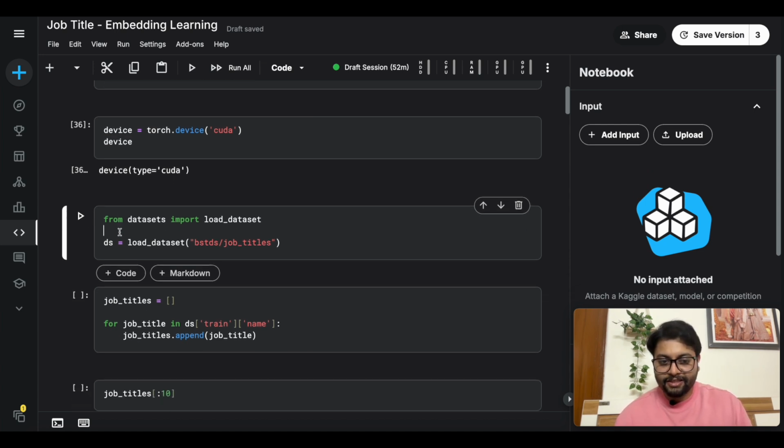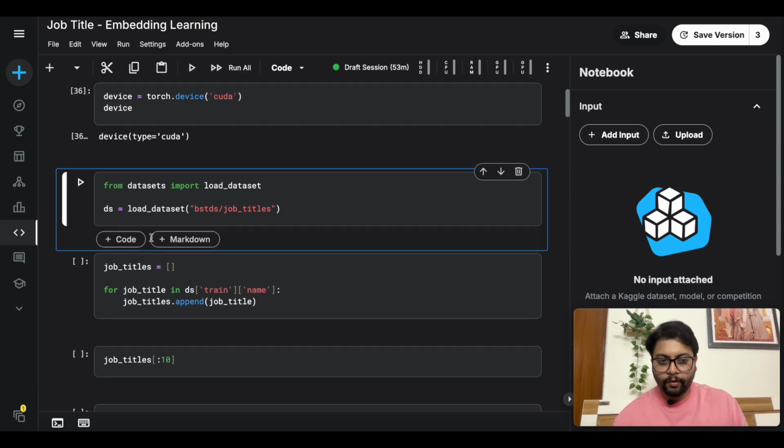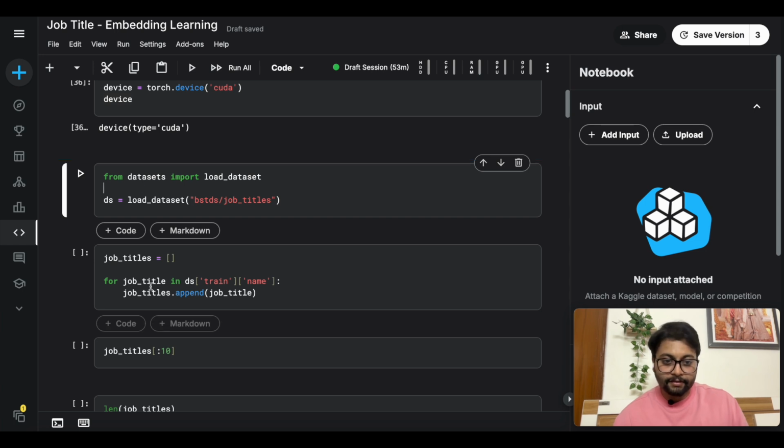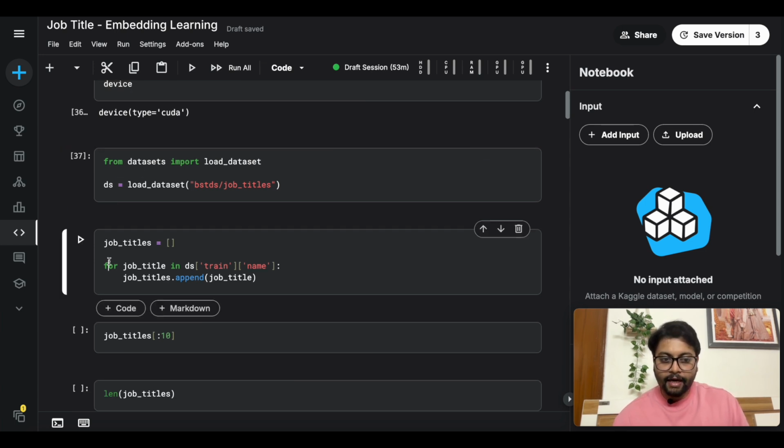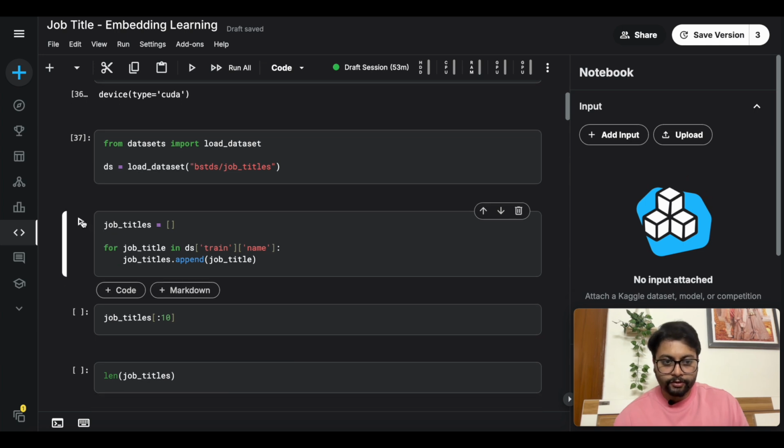So what I can do first is import the dataset, and since I mentioned earlier that I am importing the dataset from the Hugging Face library, it provides a very seamless way to import the dataset. You just have to import load_dataset from their datasets library, and then you can give the name of the open dataset which they have already hosted. You can provide the name here, and it will load the dataset for you into this data frame. So I can run this, and it will get loaded in a few seconds, and I guess this is done. And I can visualize what I have loaded here, so I can just run this.